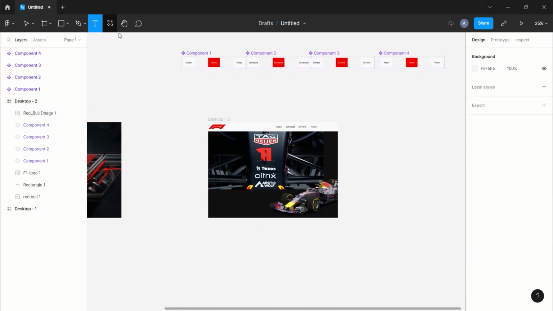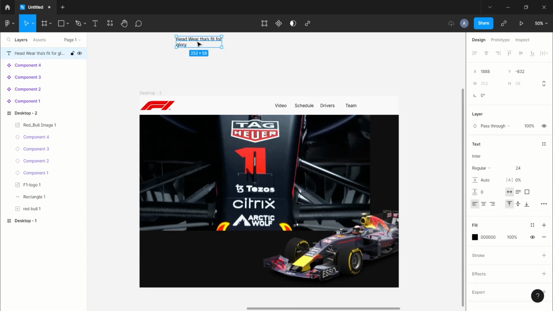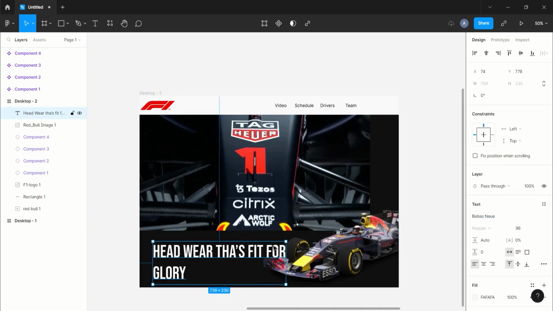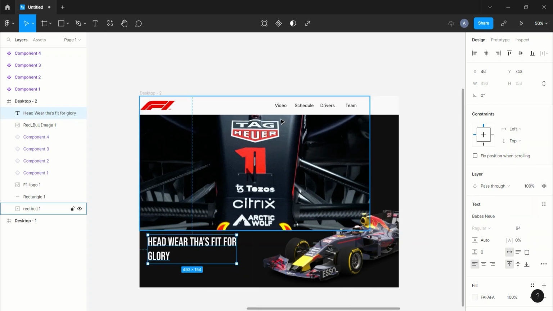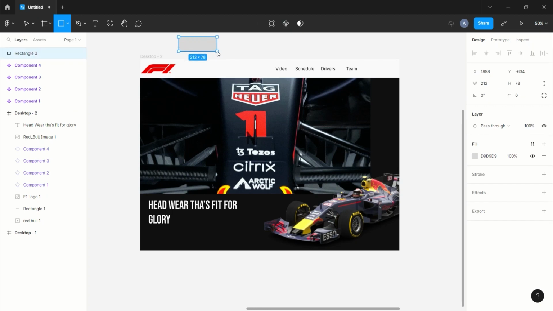Add some text to the web page. Create call to action button.